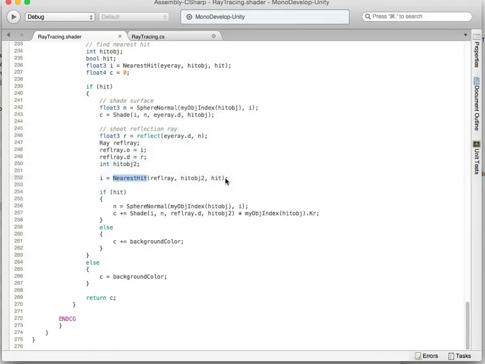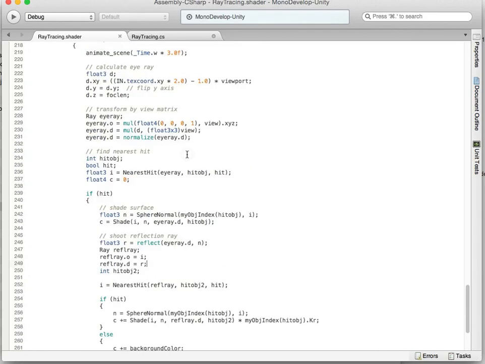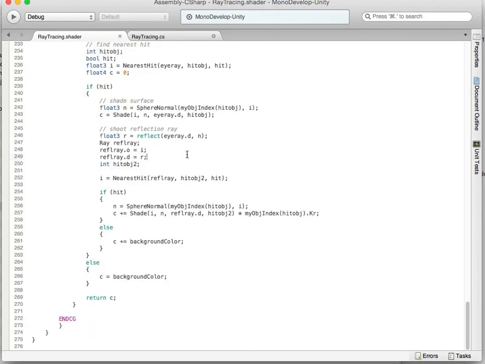As you can see, it doesn't loop through anything. It just simply goes, okay, have I hit something else in the scene? Well, I better account for that. And that's fine. We don't have transparent objects, so we can't propagate rays through transparent objects in the scene to check for other hits. All right, so that's a reflection ray.